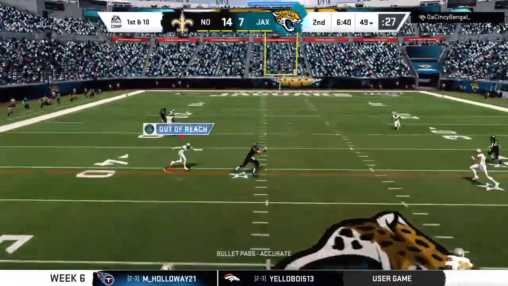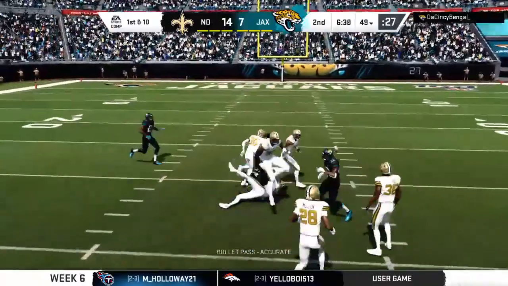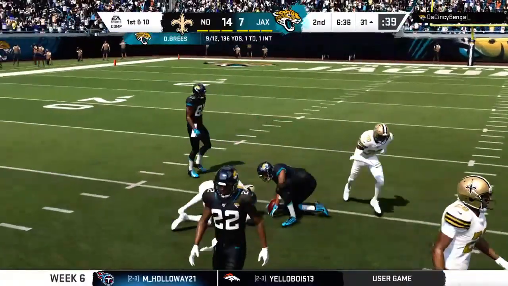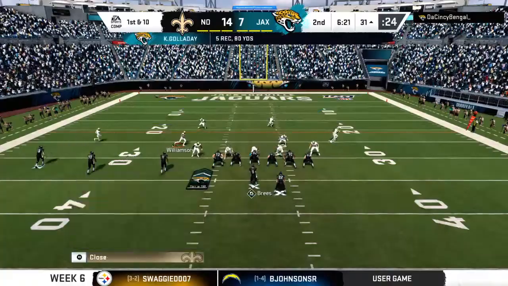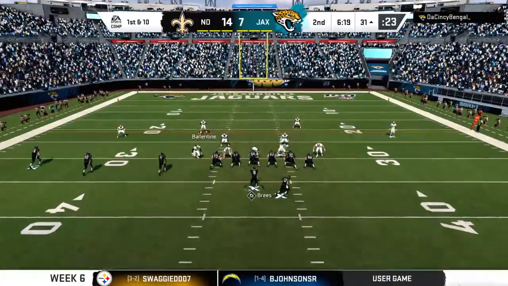Breeze now on first down. Open man is Galladay, complete. And he takes this one down almost all the way to the 30. A good pickup there of 20 yards.